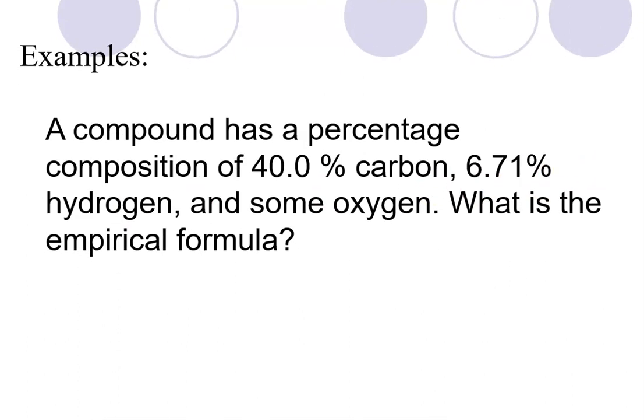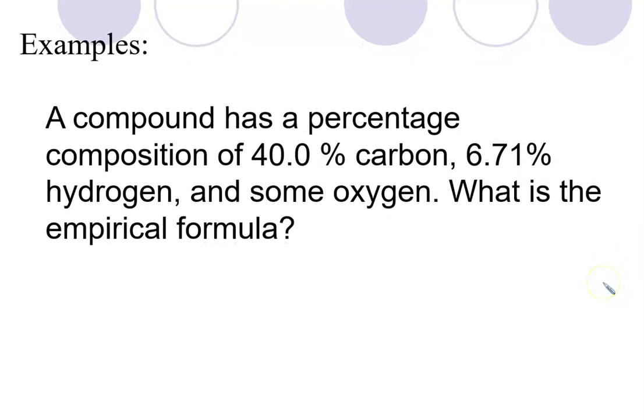All right, so our first one, it says we have a compound that's made up of carbon. So we know it's got some carbon, and we know it's got some hydrogen, and it says some oxygen. So we know that it's carbon, hydrogen, oxygen. I just don't know how much of each that it has. I know that it has carbon, hydrogen, and oxygen, and it is a compound, so they're not individual elements, and that's important for us to know that it's not hydrogen by itself or oxygen by itself or carbon by itself, so they're not diatomic in any way.